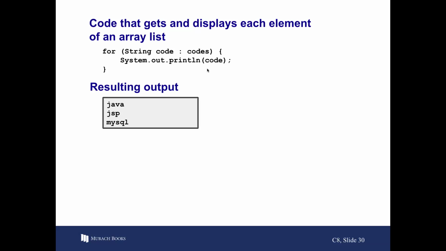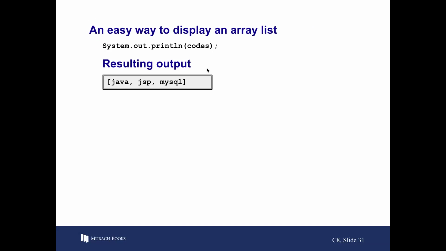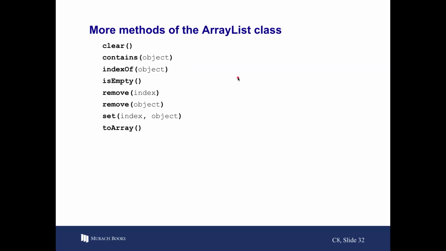Here's an example of the enhanced for loop. Works exactly like it does for arrays. You can also do a printout for the arrays. We had the toString function that was in the Arrays class. That's a little bit built into the array list, so you can just println the array list itself, and it will convert it to some type of string output.